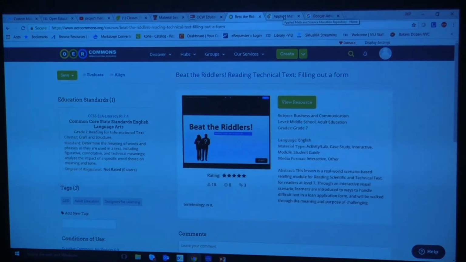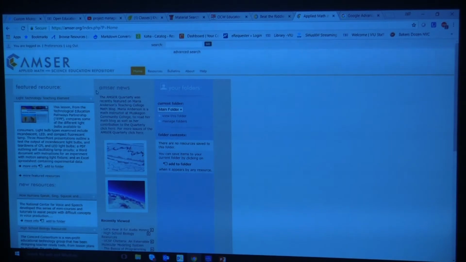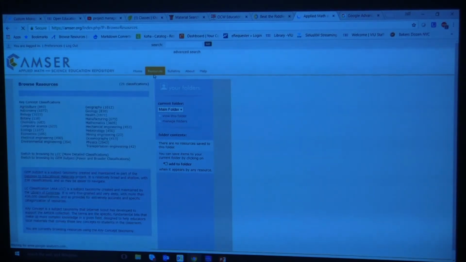The last resource we showed last week, but it's for our computer science folks. Well, it was intended for only computer science, but what we learned is that there's more in here. If you go to resources and go to the browse the resources, you can see that there's an economics section, there's geography, mathematics.